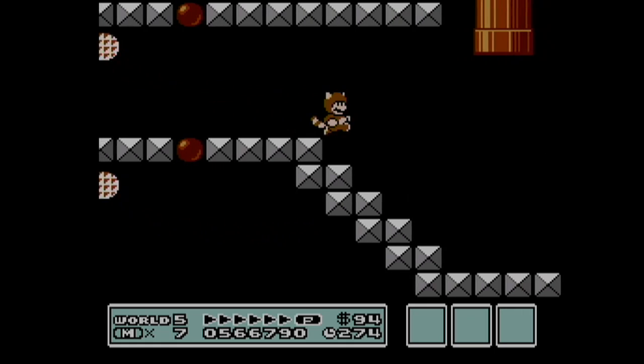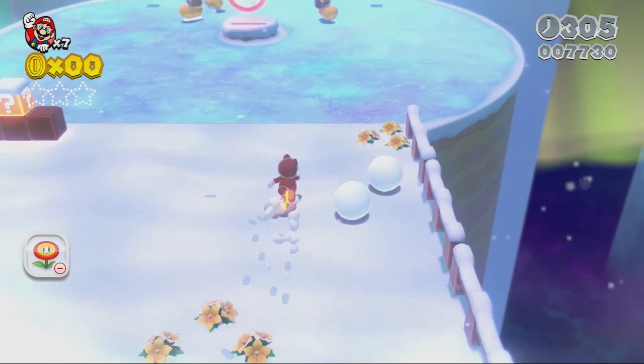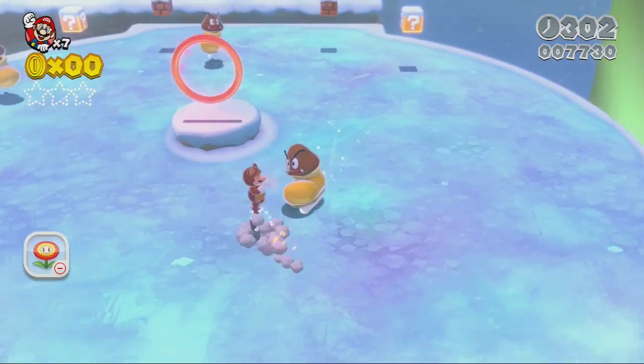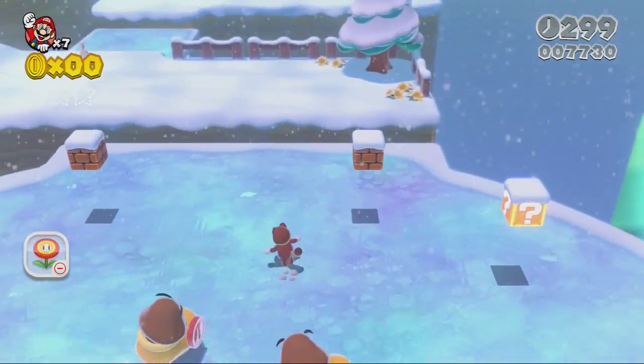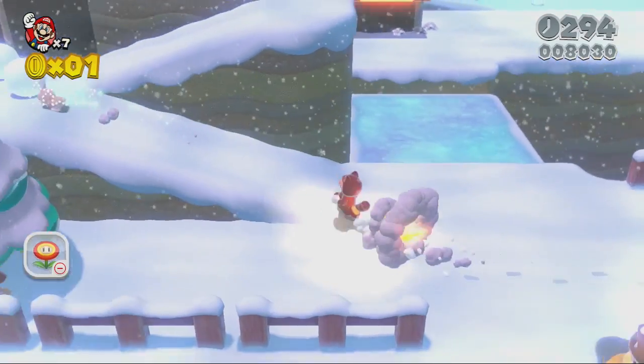It's invaluable when navigating the chaotic cannon fire of Bowser's airship fleet late in the game. While the Tanooki suit makes appearances in later Mario installments, it's just never quite the same as its majestic debut on the NES.